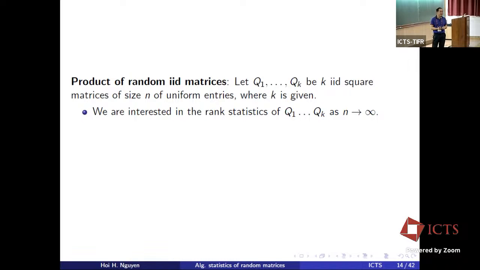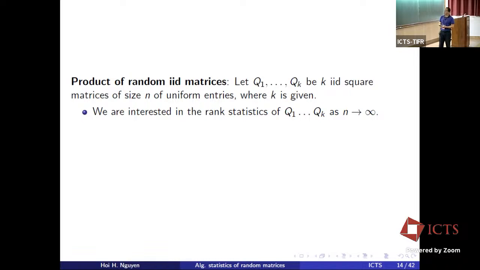And I got stuck. For example, look at the two matrices Q1, Q2. When the product has full rank, then each of them must have full rank. That's easy. But when they have rank n-1, then what would be the possibilities? One of them must have rank n-1, or both of them could have rank n-1, and the image of this must not belong to the kernel of the other, and so on. So there are difficult situations. This is hard to do, let alone calculating rank n-2 and so on. All right, so how do we do that?